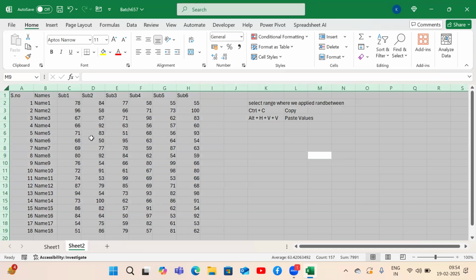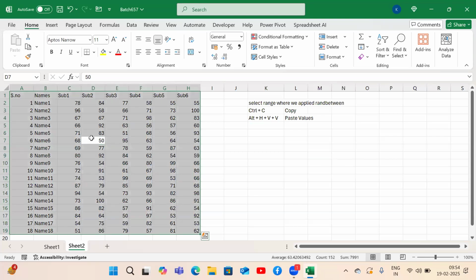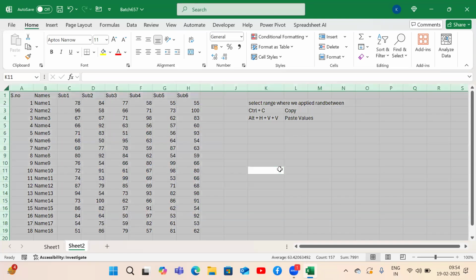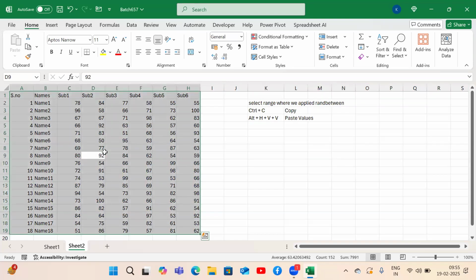If I put my cursor on the data and say Control A, did you get the difference? Here, if I do Control A, the whole sheet will be selected. On the data, if you do Control A, only the data which is surrounded, which is continuous, without gaps, is going to be selected.